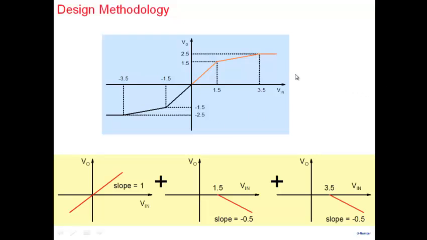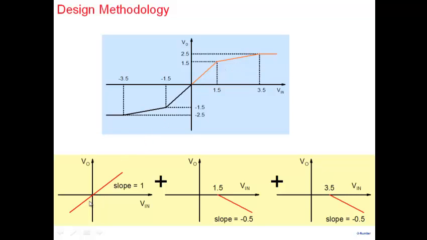Okay, so we need to design a circuit of this form, and if we note that the first quadrant and the third quadrant are basically the same, then if we are able to design a circuit which generates this part of the characteristics, it should be easy to generate this part as well here. And if we note this part of the characteristics, we can generate it if we have 3 circuits. For example, a circuit which reproduces this part, and a circuit which is able to do this and this together, and if we add them up, then we should be able to get this complete characteristics here.